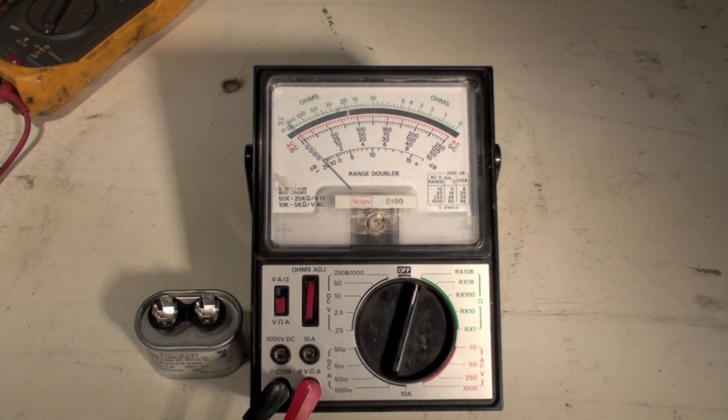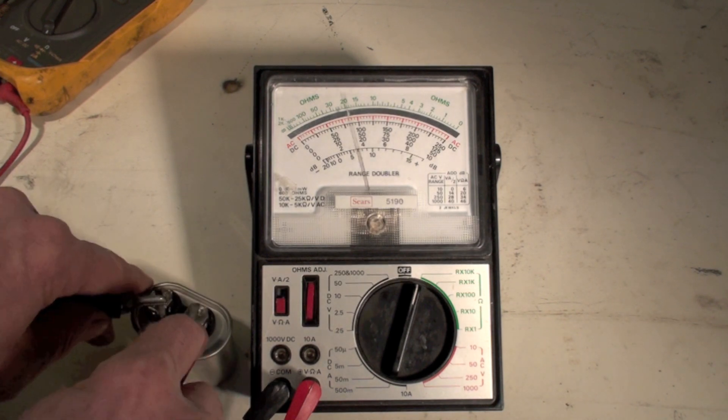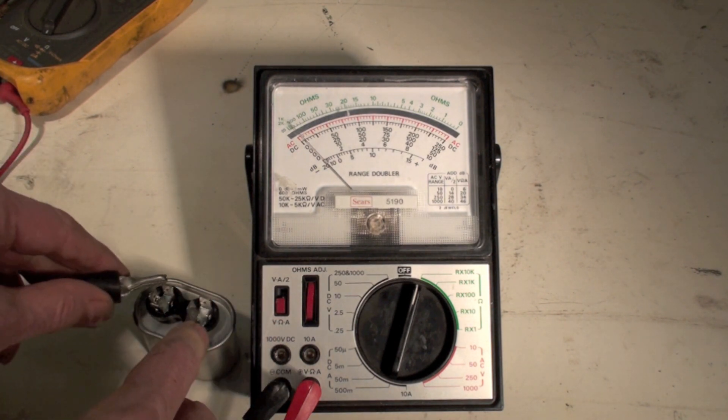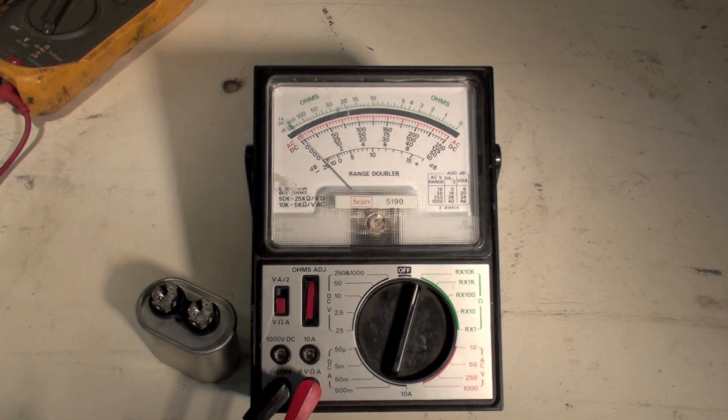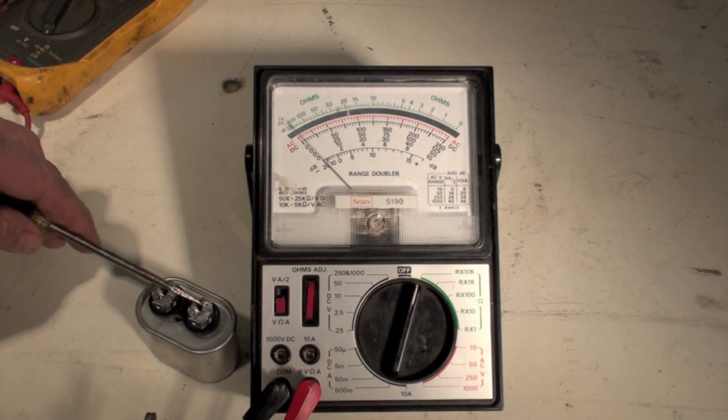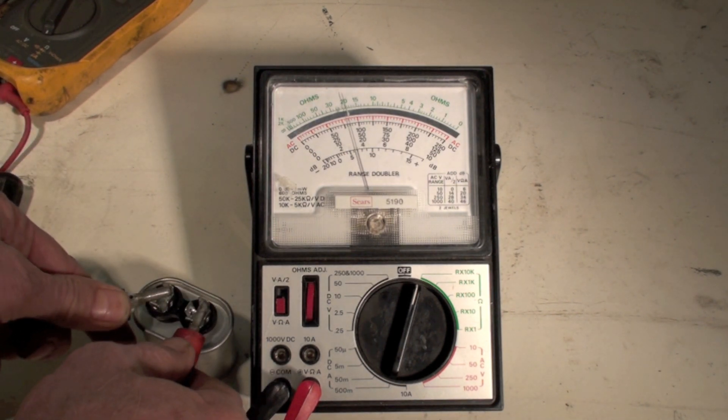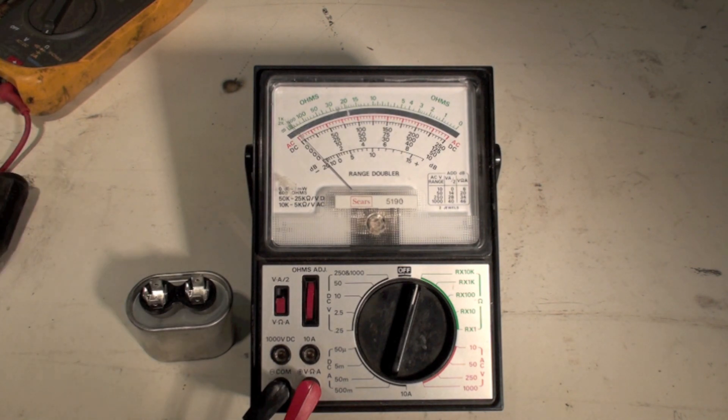Now you can see when I took the probes off, it stayed up. Now we'll reverse this again, so it's going to do it one more time. Now it goes up like that. Now this is with it off, and when I put it back on, it doesn't do anything because it's holding a charge. Now if I was to take and go across and short this out like that, then it would do it again. But that was the way we used to test capacitors. We don't need to do that anymore because we have capacitor testers on our meters.